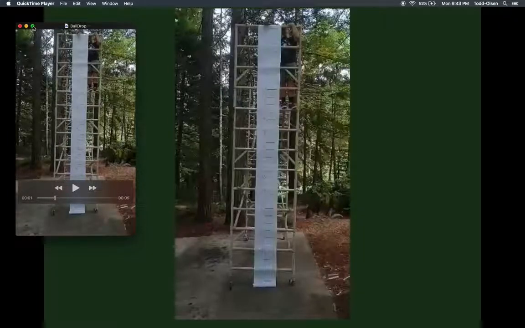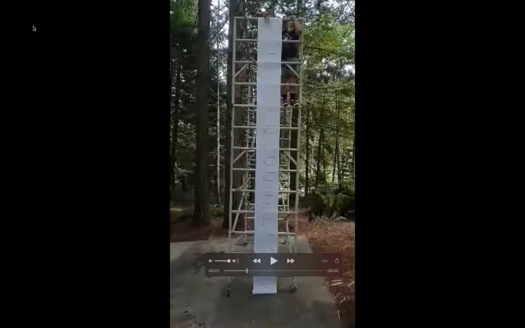Now, one of the things I wanted to do is demonstrate how I actually collected this data. I have the original video here in QuickTime. I'm a Mac user, so I'm using QuickTime. The speed of the camera is 30 frames per second, so every 10 frames is a third of a second. What I can do is move a frame at a time and you can see the ball moving. I'm going to go back to right when I release the ball. It's right about there. And I'm going to count off 10 frames.